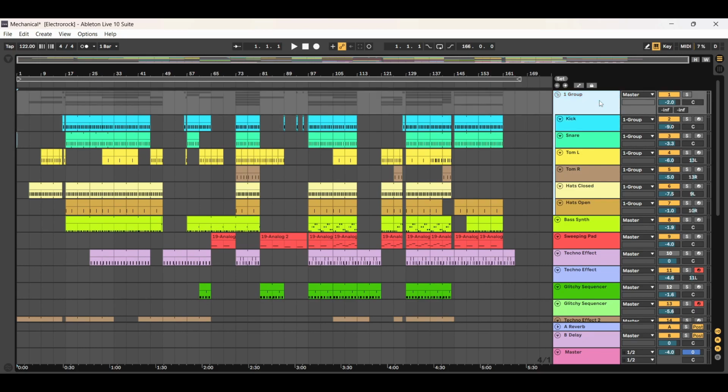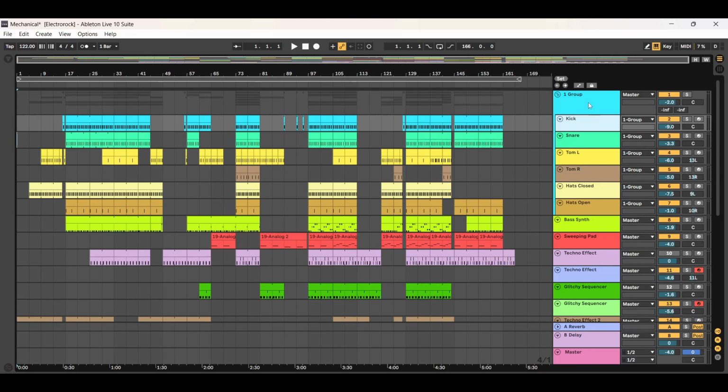The first thing to say about it is that I have set up a group for all of the elements of the drum kit, and that I have used individual instrument track channels, all MIDI track channels, to create different parts of the drum kit so that we can create more flexibility in terms of how we produce and set up the sound for each element of the drum kit. So the kick is on track 2, and it is a MIDI channel.